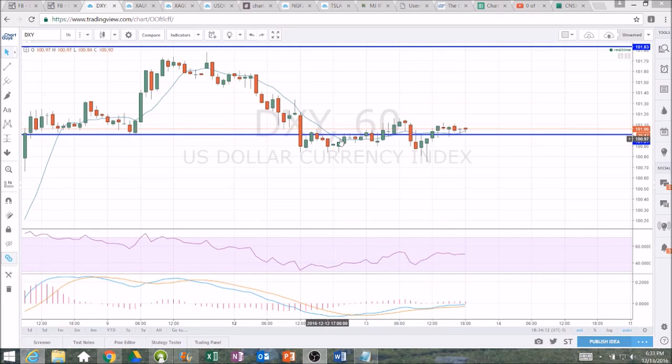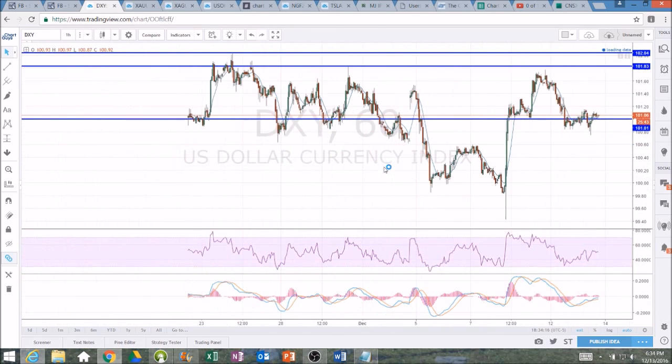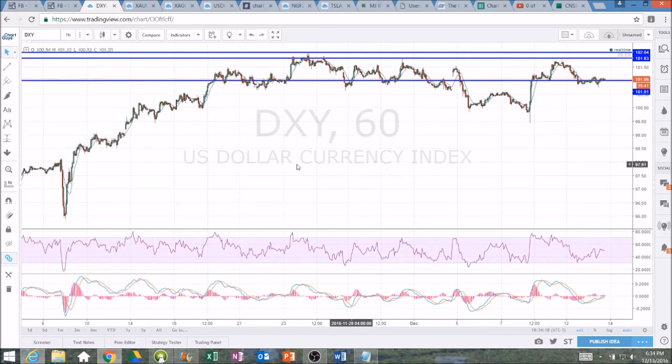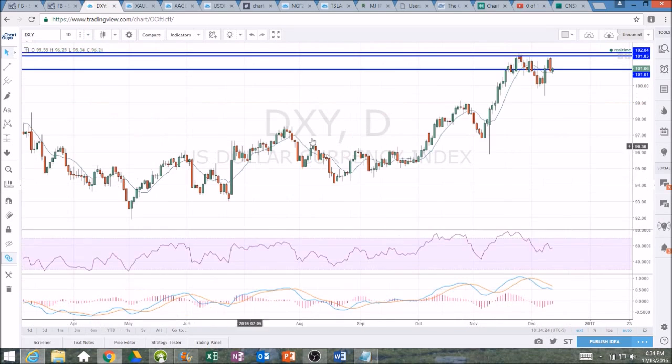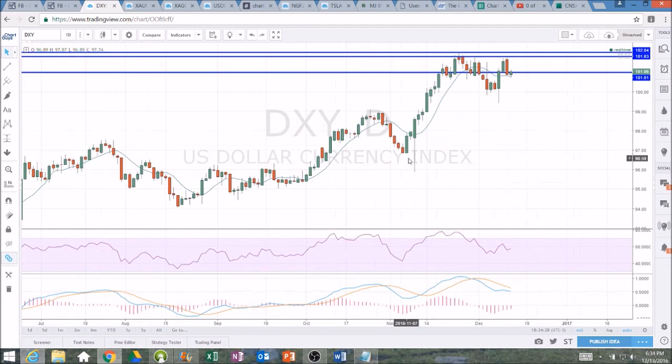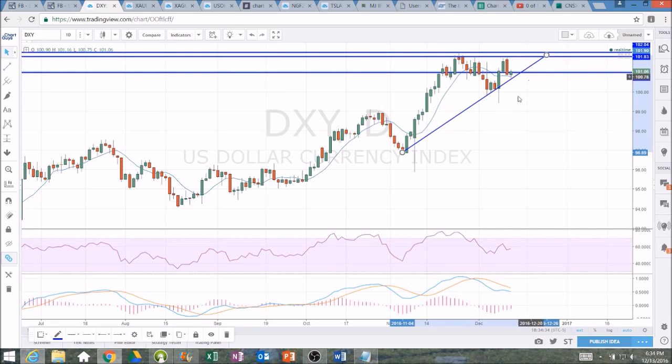And any sideways consolidation definitely favors the bulls when you have a move that we have seen on the dollar with tons of strength over the past week or past, let's look at the daily real quick, past long time, months, multiple months we've been breaking out here. So bulls are still very strong, and let's look at this uptrend line here. This is the strongest uptrend line the bulls could hold, and we are currently holding that, so that's worth keeping an eye on as well on the daily time frame.